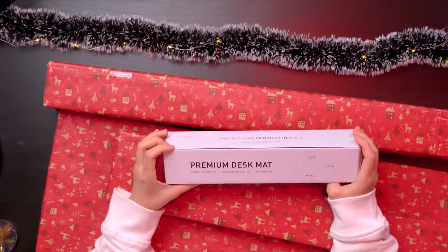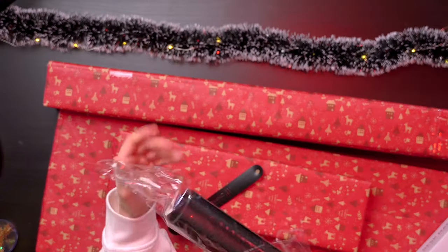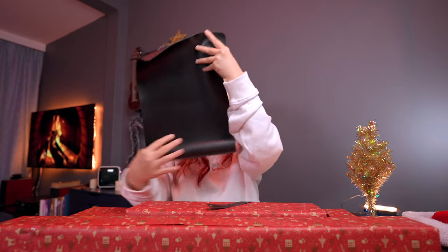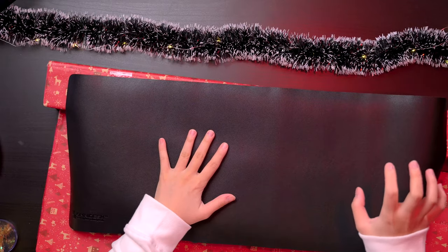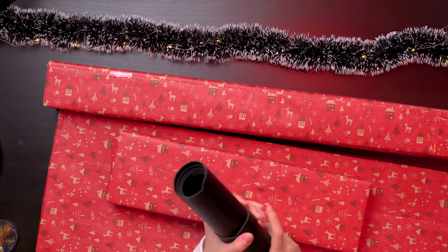We have the premium desk mat from Omni Desk. Opening it. Wow. So here we have the Titus small size mouse mat. This is made of double layered PU quality, very durable and also waterproof. Perfect for spill kings like me who often spill their coffee and water on their desk. This will help protect your desk. For your desk setup, you can place a keyboard here as well as a mouse, depending on how big your keyboard is. And we also have this that can wrap around your desk mat when you wanna store it away.